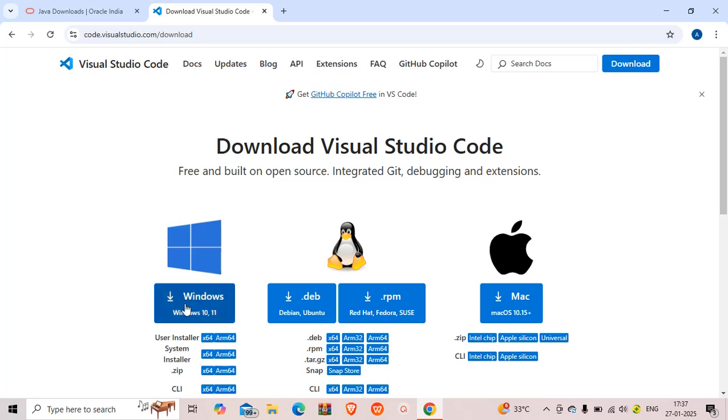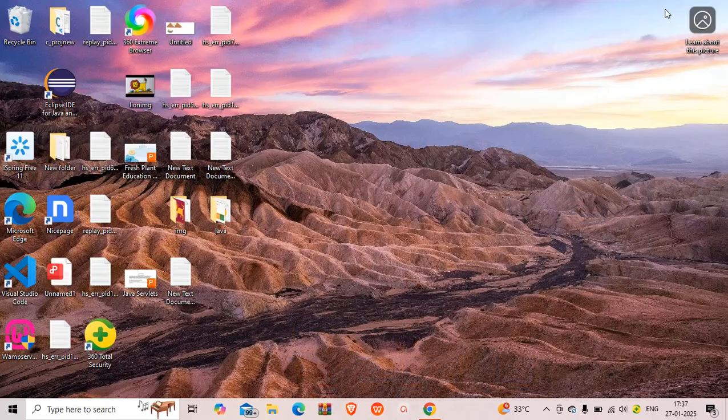Now next one is VS Code. Just type VS Code download and download VS Code. It is for Windows, so click here on Windows and it will download the installer setup file.